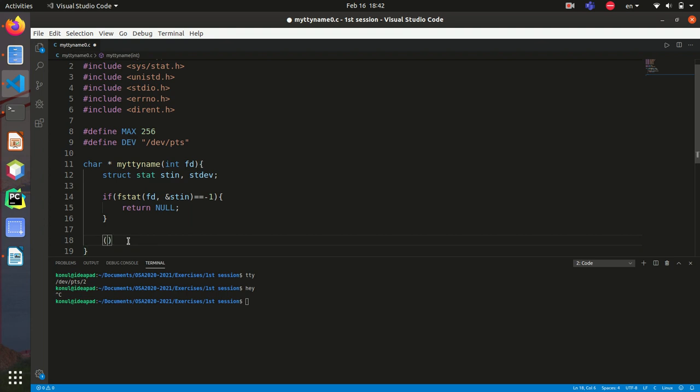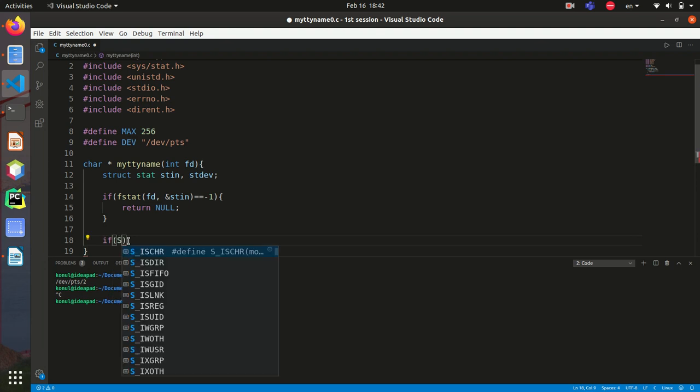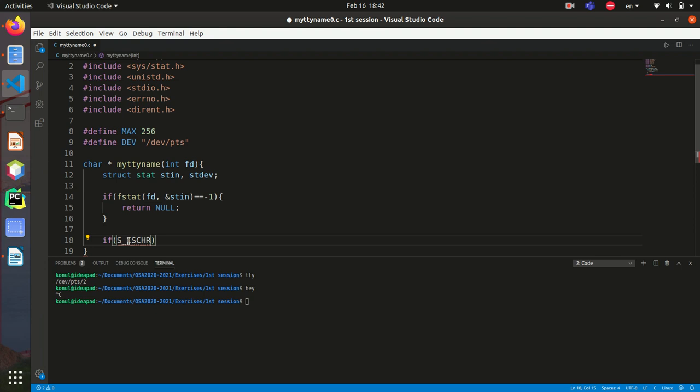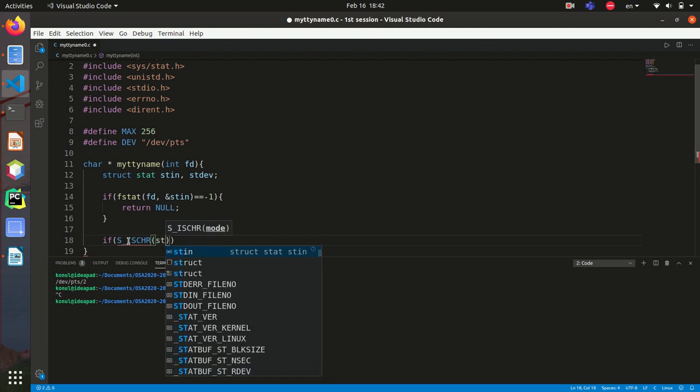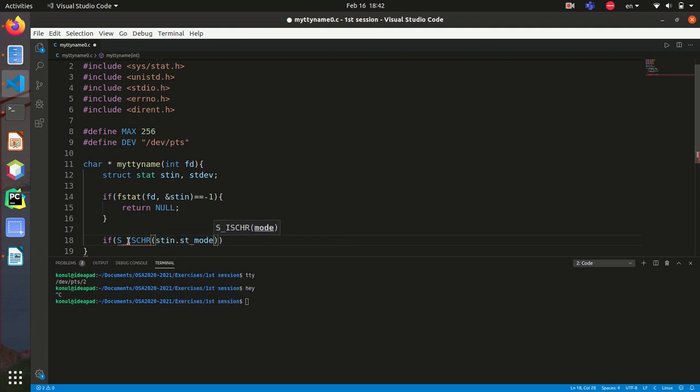To check it, we have a built-in macro, which is S_ISCHR, which takes as a parameter the mode of the file. So st_in.st_mode, it's already filled.